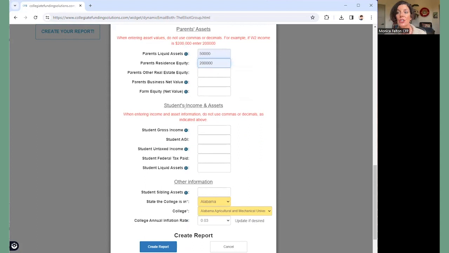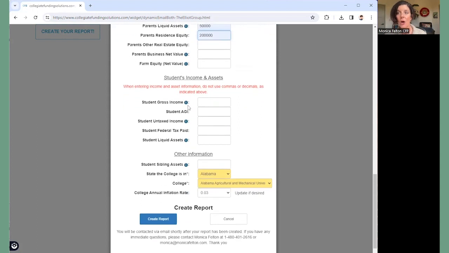Now we move to the student's income and assets. So again, if you have a student who's making more than $99,000, go ahead and put that in. But there's an income waiver for students up to, I believe, $9,500. But again, put their information in there.